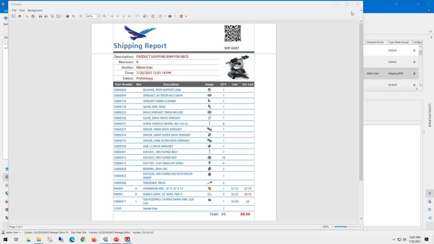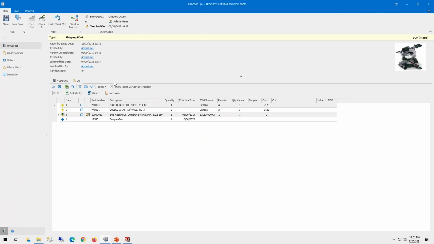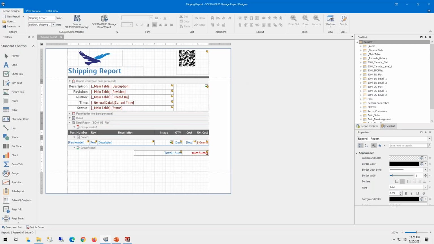If I want to actually edit one, then what I have to do is open the record, go over to my reports tab, and this is where I can use configure. So if I go down to that shipping report where we had our roll-ups and hit configure, it's going to bring up the report editor interface. And this is, boy, it's pretty vanilla, a DevExpress report manager. I can't remember what the name of the product is, but there's tons of info out there on YouTube on DevExpress, specifically on reports.